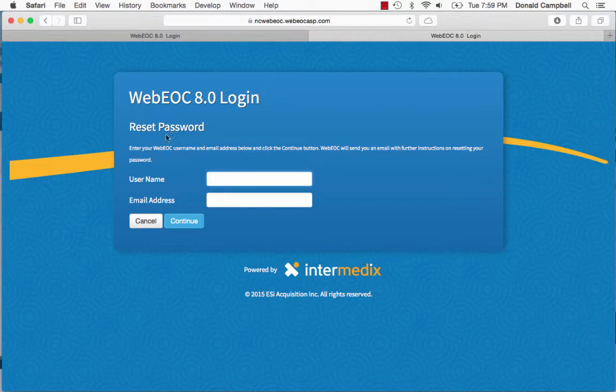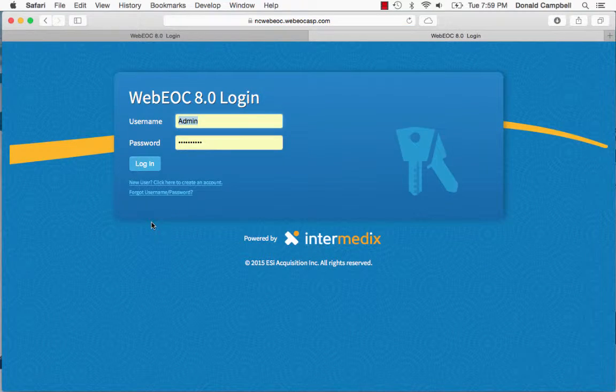If you're not sure of your username, you can click Retrieve Username and use your agency email address to receive an email to reset your password. If you use either of those options, you will be able to reset your password or retrieve your username by an email that will be sent to your agency email account.